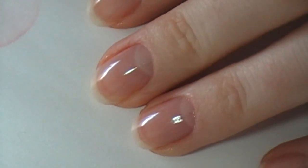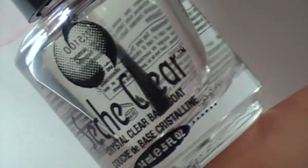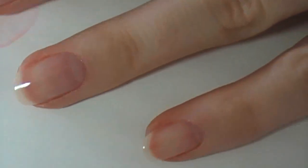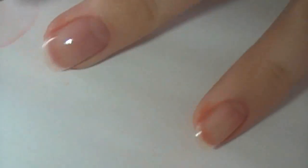I've got my base coat on. I'm using Sage Clear. Valentine's Day nails don't always have to be pink and red. They don't always have to include hearts.